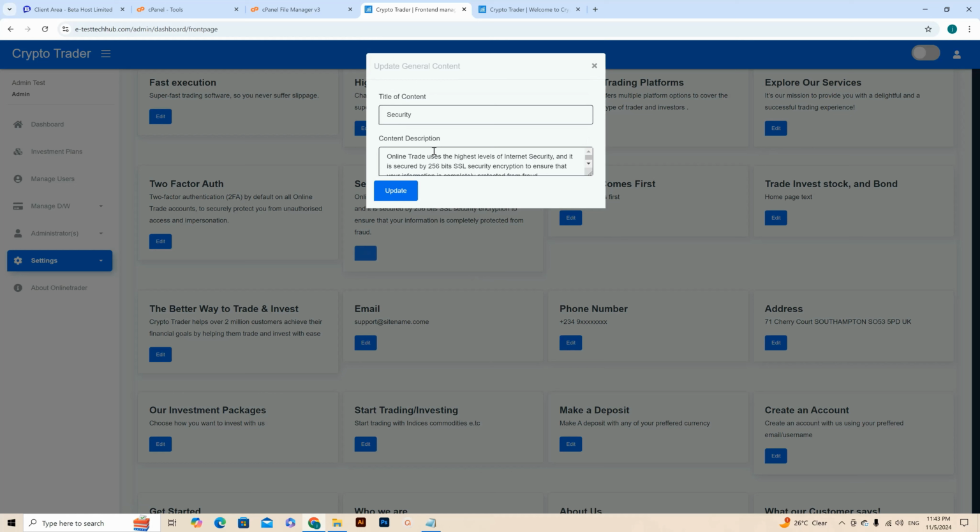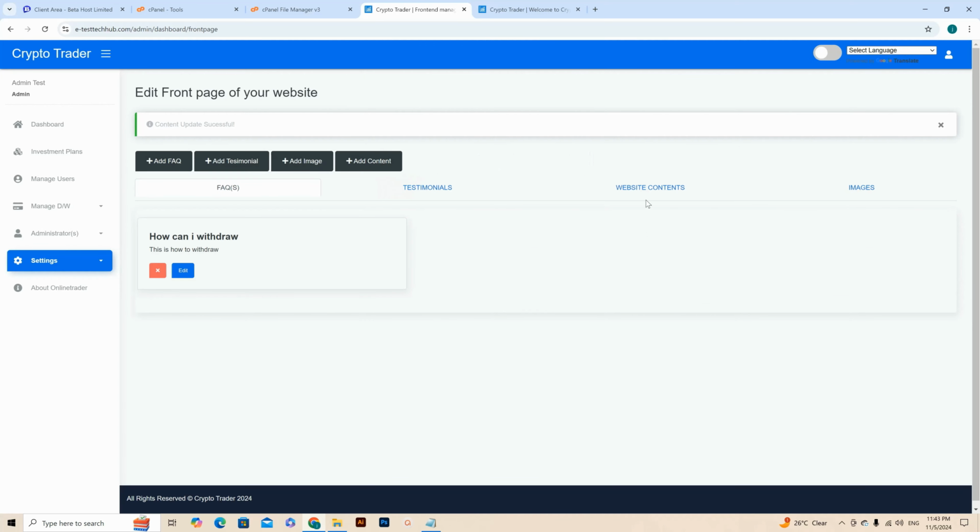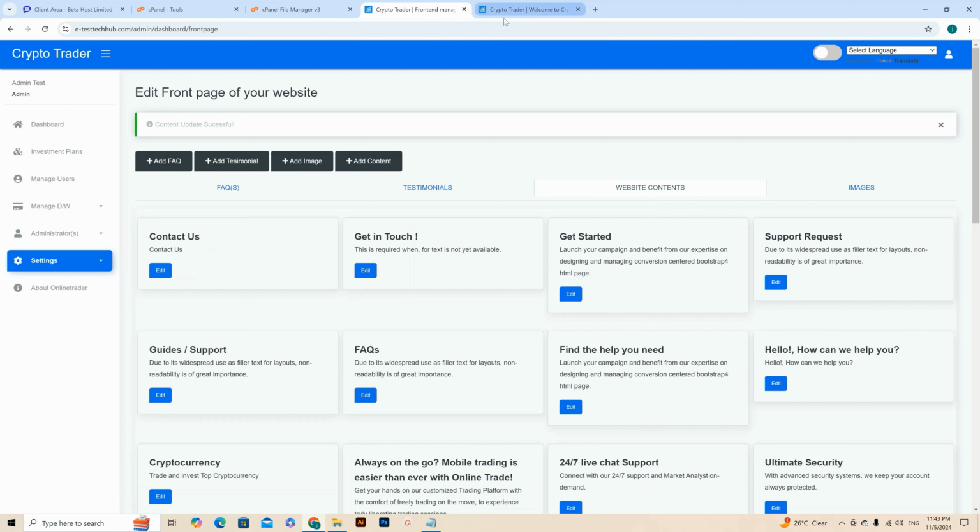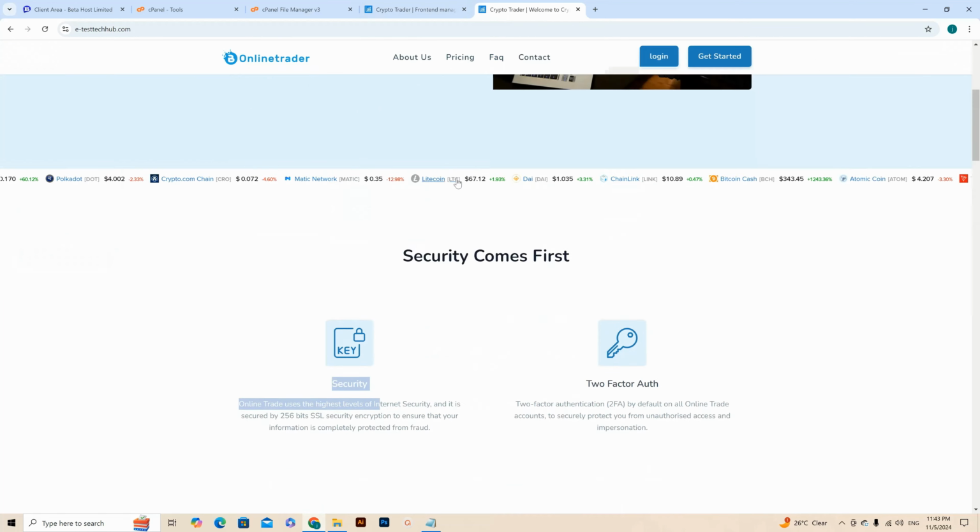Then you can click edit, and then you can just take this off and paste, or you can always generate this info using ChatGPT. Let's say for example you are building for somebody, or you are building for yourself and you don't have the time to write all this information, you can always generate it using ChatGPT. So guys, that is that for this section.